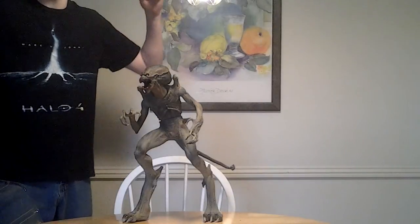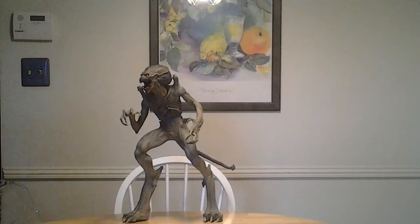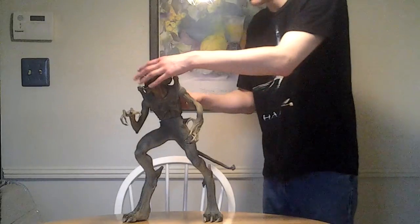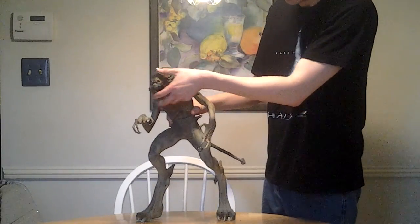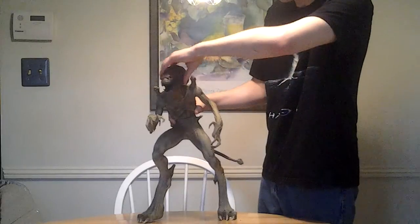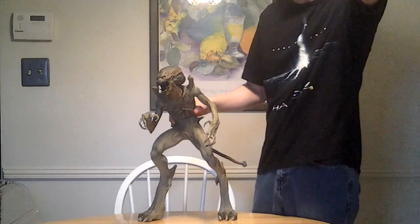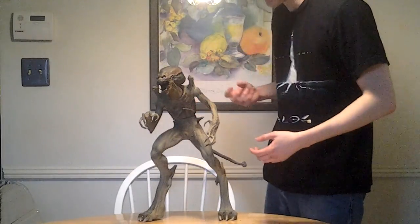And oh yeah, that reminds me. Let's go into articulation. But again, this figure is awesome. So let's go ahead and get into that. The head kind of goes up and down, but not too much. It can move left and right pretty easily. No 360 because of the shoulders. Like the back of his head kind of interferes with the shoulders and the big massive bone things he has.